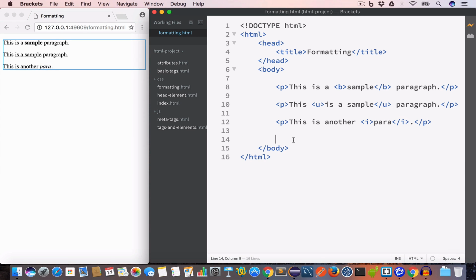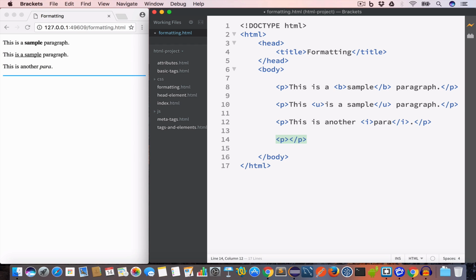Now let us talk about the subscript and superscript tags. These are most commonly used in writing things like chemical formulas or math equations. For example, log 8 base 2, or let's say for oxygen, O2. So let us first check the subscript tag.